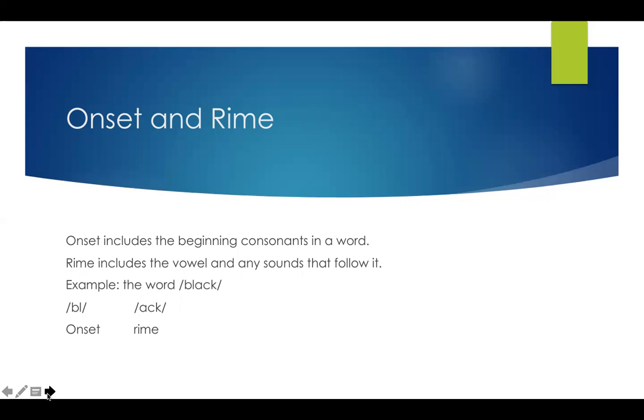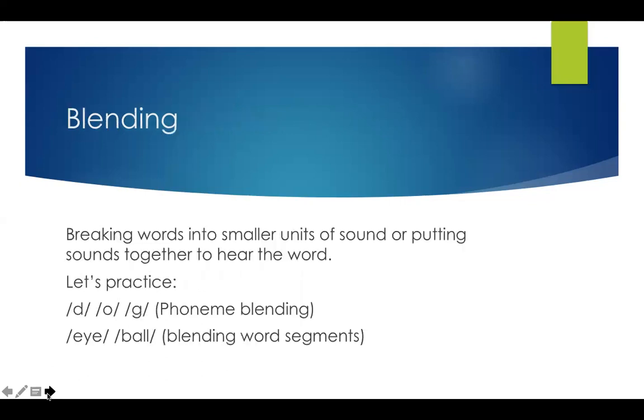Notice I did not misspell the word rhyme. This is not the same word as when we say rhyming. Used here, rhyme literally just means the end of words. Another example is if you were to do the word gray, the onset would be gr and the rhyme would be ay.